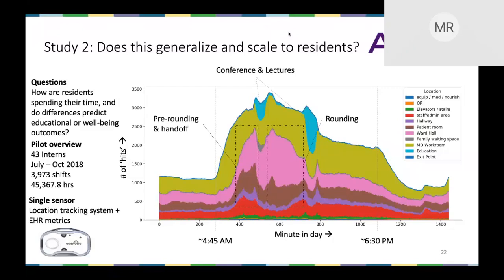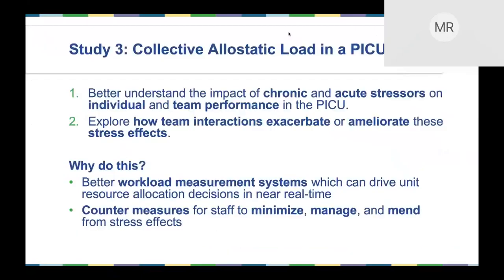So this is a way to scale up a very rich sensor data set that we can collect from a small number of people and find some meaningful patterns. And we're in the process now of finding some of those same workflow patterns, in the movement, the entropy and the burstiness of movements. Do those matter for the trainees' experience, both educational outcomes and training outcomes? Those questions will hopefully be answered very soon. But these things do scale. This is a cheap inbuilt system that we plan to layer EHR metrics on also, to better understand workflow and work practices.